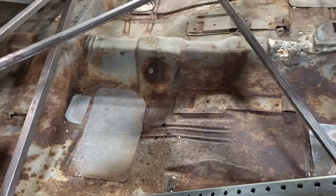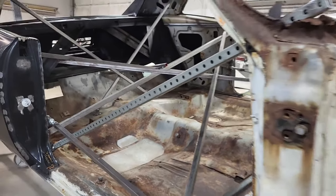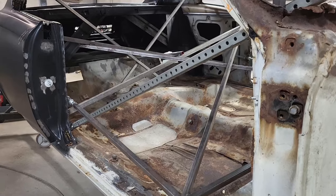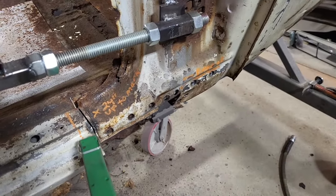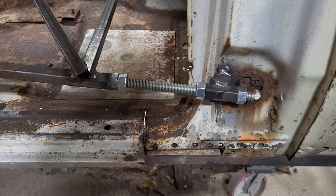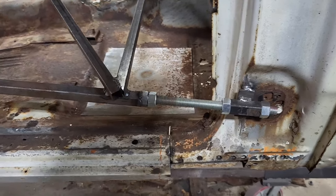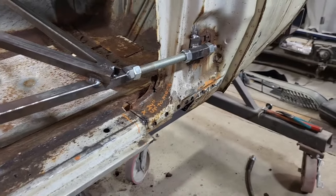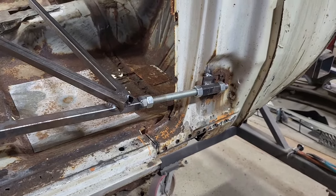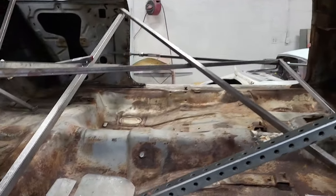You can see the bracing I added — I added an additional brace because I made a test cut right here. You can see the slice I made; I went completely through the rocker panel and it did slightly move. It was very minute, only about a sixteenth of an inch, but I wanted to keep movement to even less than that — no more than a 64th or 32nd of an inch. So I welded this brace in and repositioned everything, and it worked.